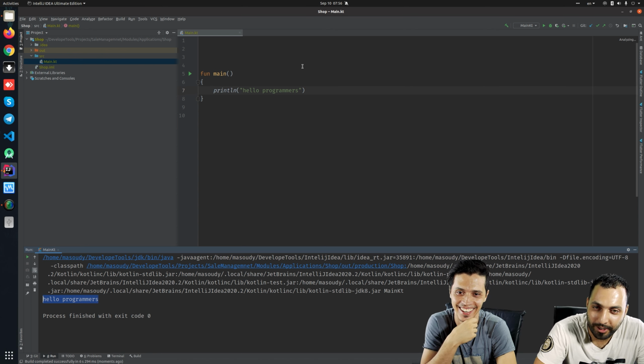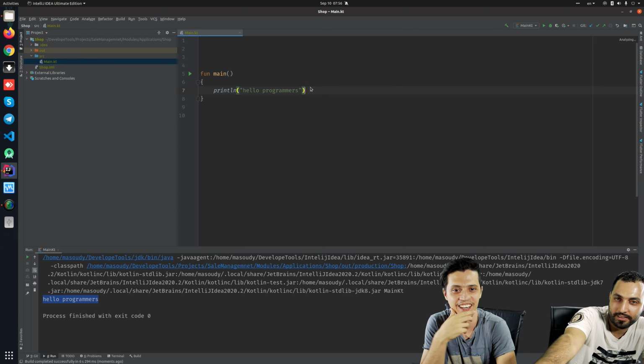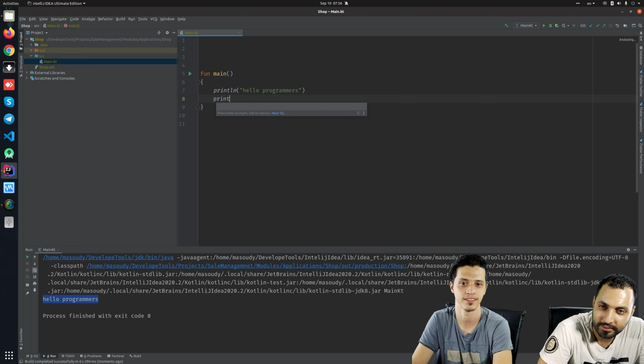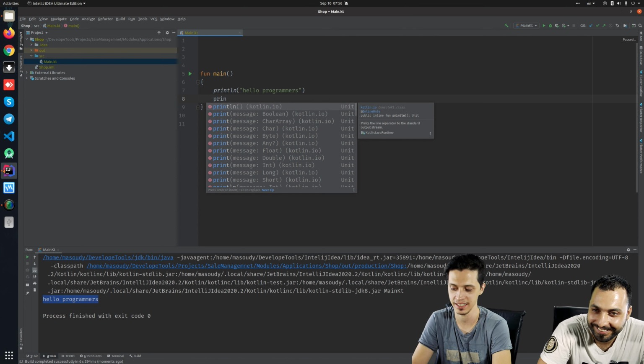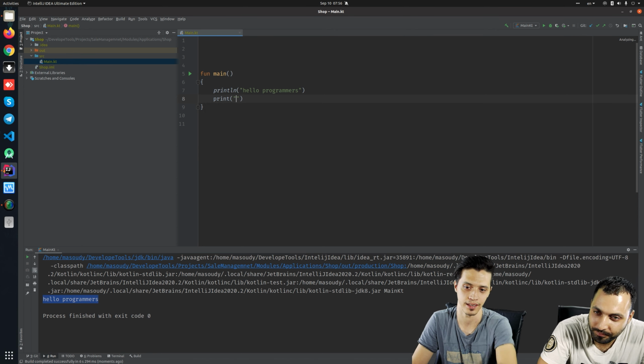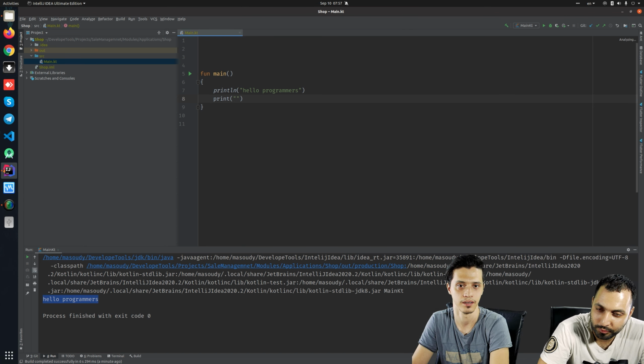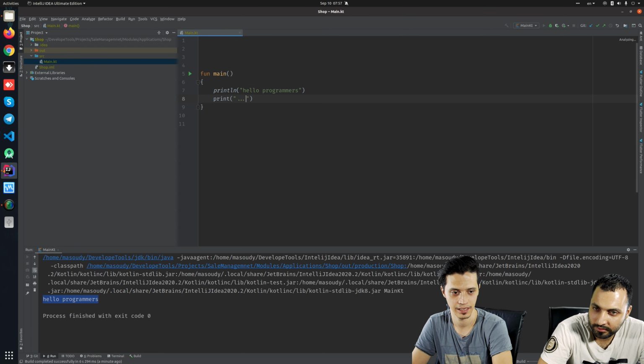How about if you add another println, would it come on the next line? If you write print, goodbye programmers now, print itself without ln will print immediately after the last print. Now if you write, for example, 3 dots and run our program again with Shift F10.